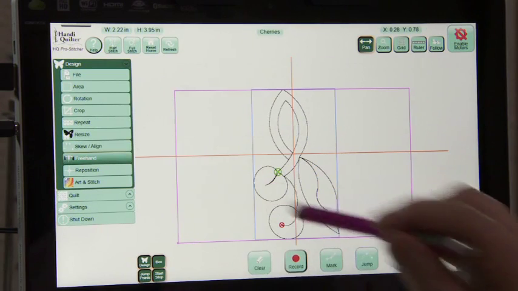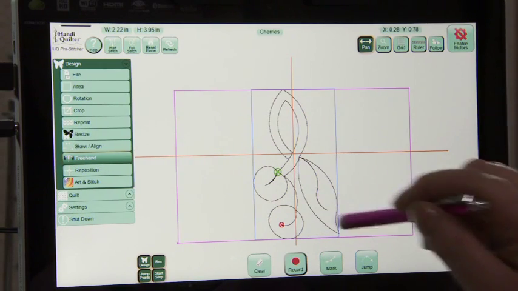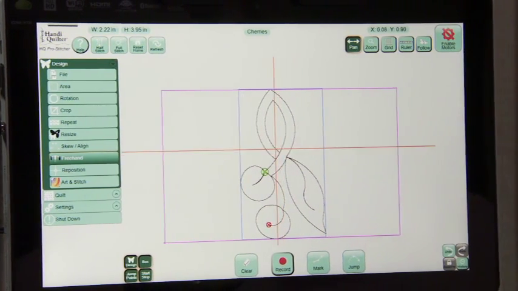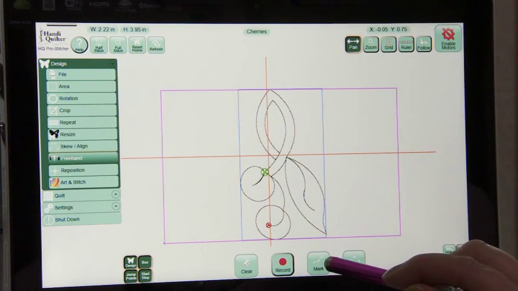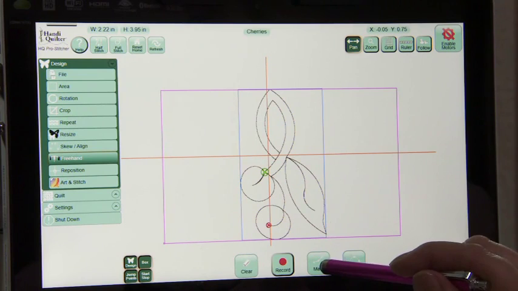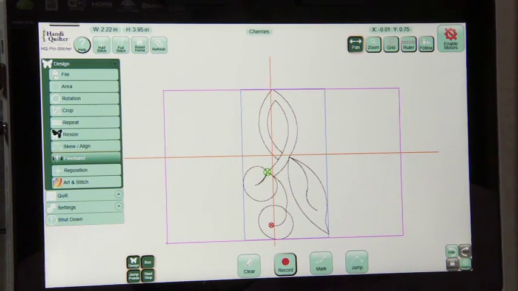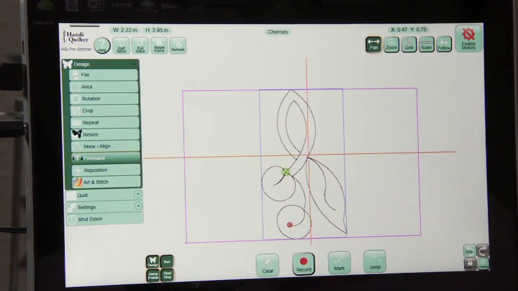The freehand button is where you can go ahead and create your own freehand design. So you would want to clear the area, and then you can create whatever design by the movement of the machine and recording it. Another thing you can do also is you can use the mark button, and you can mark your stitch in the ditch and actually create your own stitch in the ditch and let it stitch there. And you can jump from one area to another and stitch that, and we'll go into that later as well.